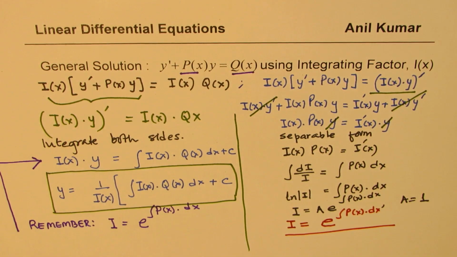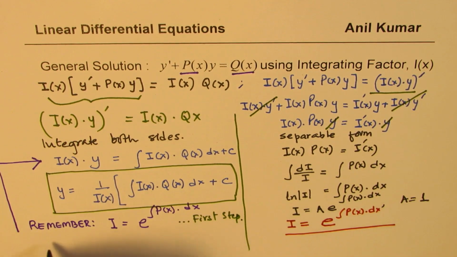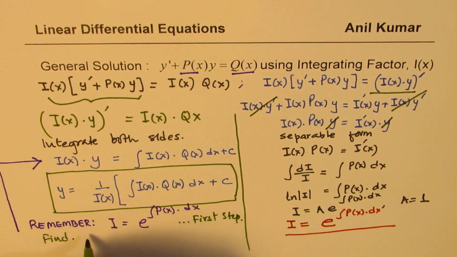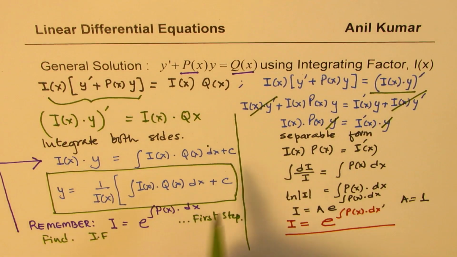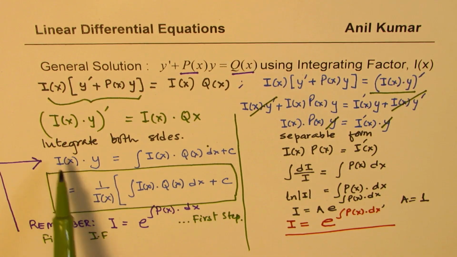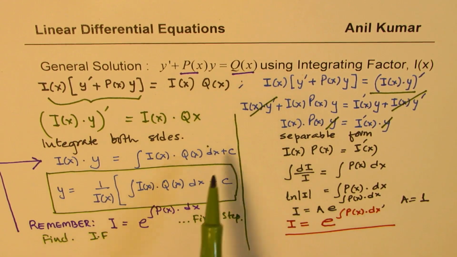So the first step here, this is your first step, is to find the integration factor. Is it okay? That is your first step. And that could be found by e to the power of the integral of p of x dx. Once you find that, then you straight away write your equation in this form. That is the product of integration factor by y is equal to the integral of integration factor times q of x dx plus c. Do you get an idea? So that is how you actually can solve any differential equation of first order, right?